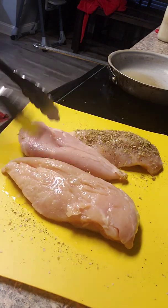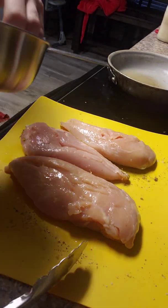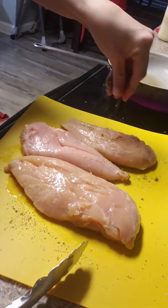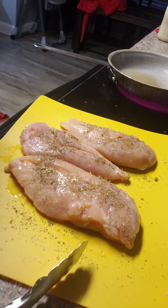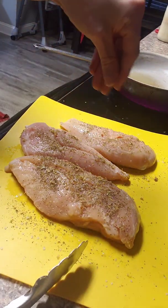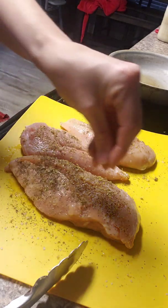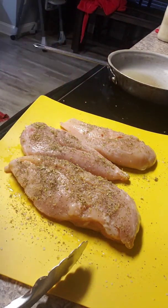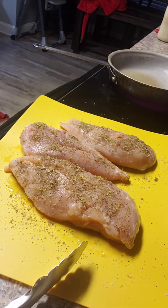Flip it over, do the same thing to the back. Nice even coat of our delicious lemon pepper seasoning. It's great when you're making something homemade. Tastes so much better, the house smells better, you feel better about it. It gives you a little boost of energy knowing that you're cooking with something that you made yourself.